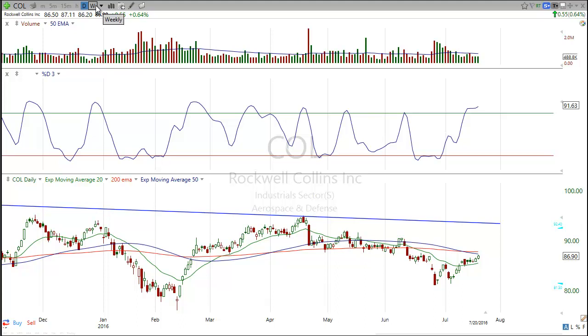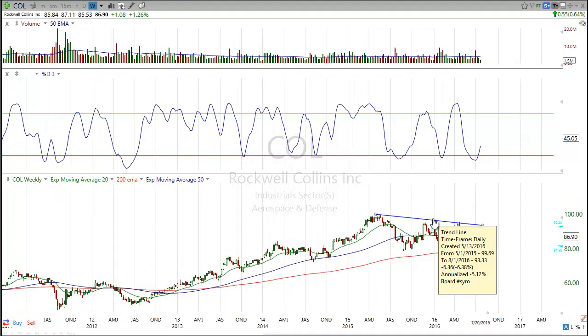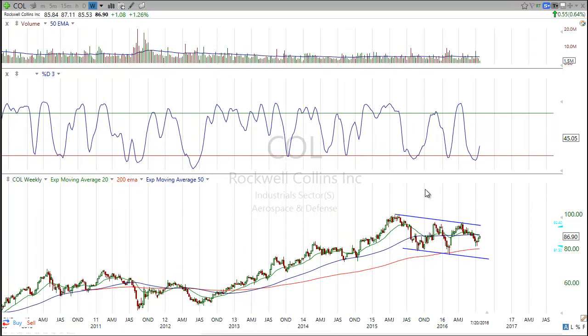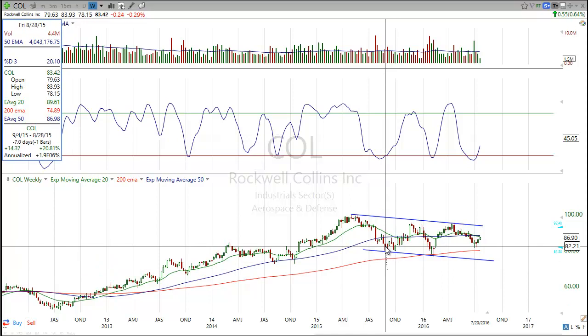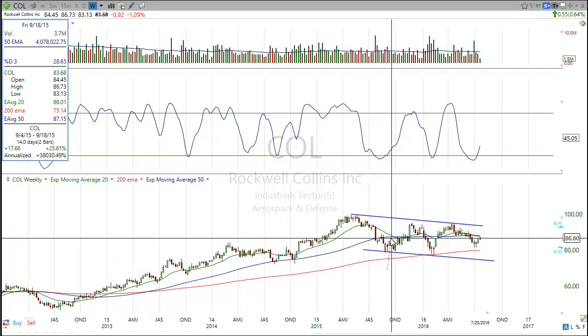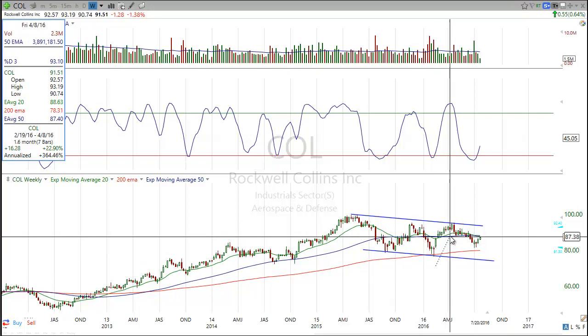What brought this one to my attention? I have W marked off as a weekly setup. And yes, it is. So we have almost a nice little channel. Here's our weekly pullback. It chopped around a couple weeks. That's the problem with the weekly. Sometimes it's better to have that momentum, or understand that if you have the momentum and you get a pullback into a weekly, then it's probably a good thing. This was a nice, just rip higher.